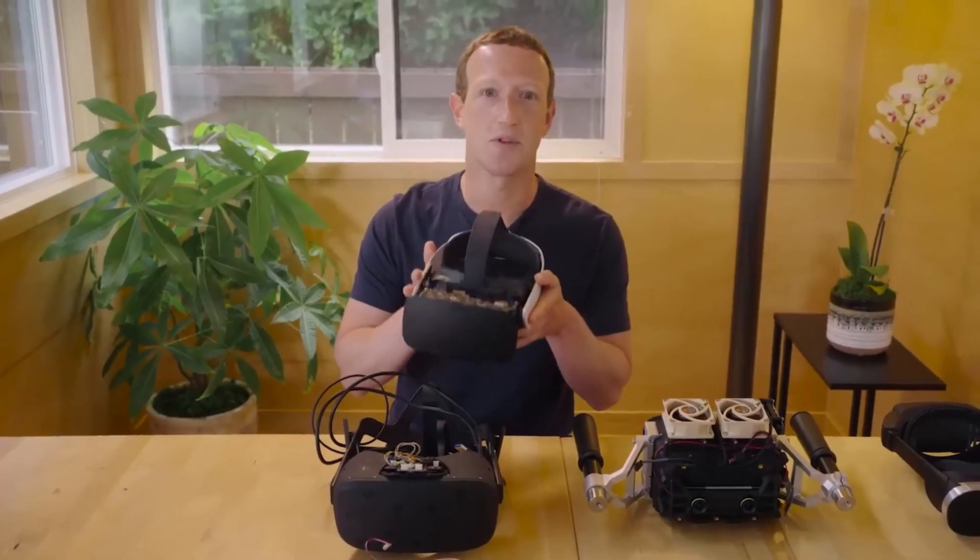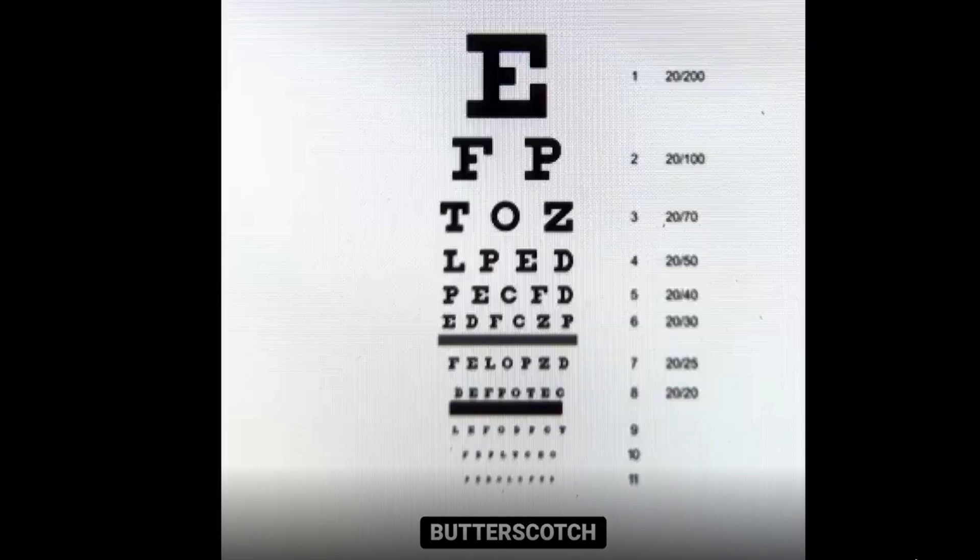So we built Butterscotch — that's the prototype that lets you comfortably read the smallest letters on an eye chart. It's clear this is an attempt to compete with Vario's headset, as the brief footage shown was a similar comparison to what Vario released a few years back. 60 pixels per degree, at the Quest's field of view, would give us a roughly 6K screen, which isn't far from the Cambria's 4K screen. The Vario, for comparison, has 64 pixels per degree, although only at the centre of the display.